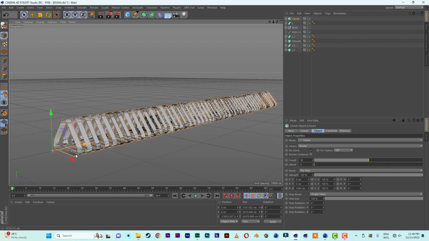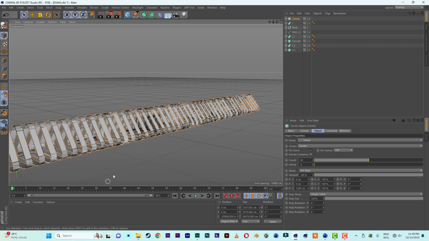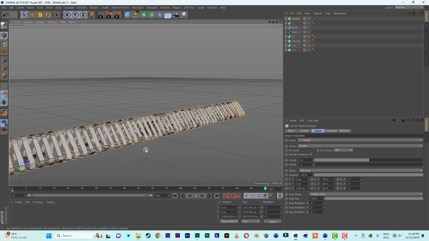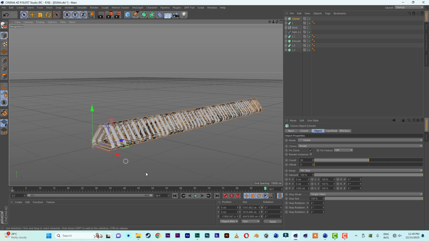Now, all that you have to do is, for the movement, you don't have to do that much movement. Okay, you just move the cloner. So you set a key, you move it to the middle somewhere, you set a key at the beginning, set a key, then bring the timeline to maybe somewhere here. All right, then you move it backwards a bit. That's all. Then you set a key. So you have this.